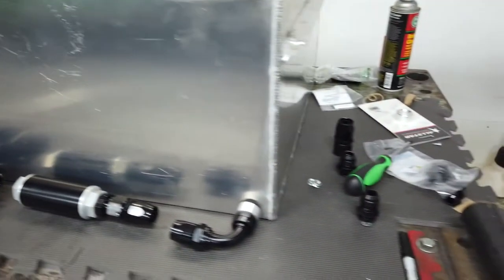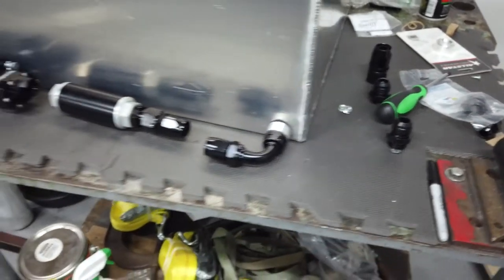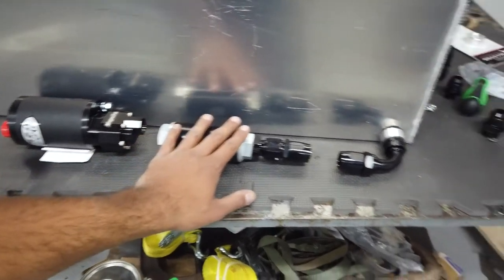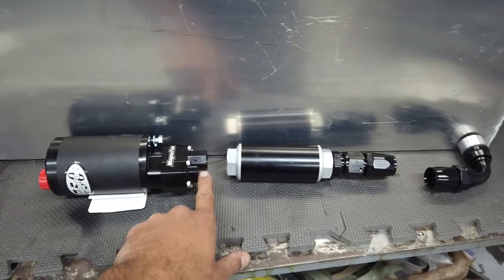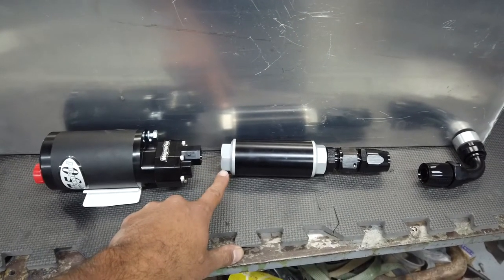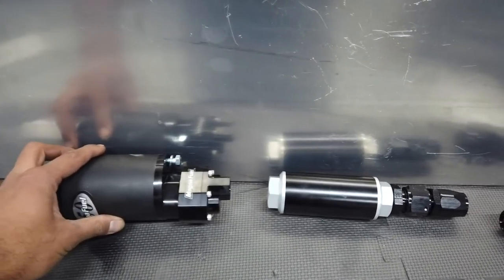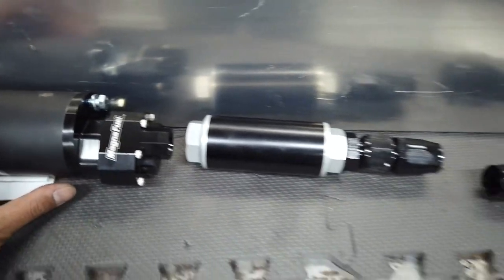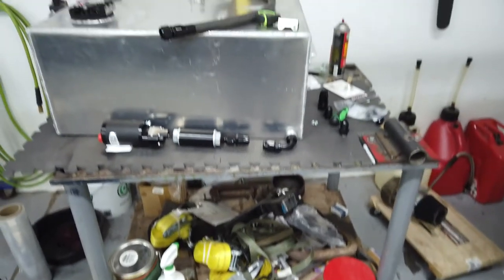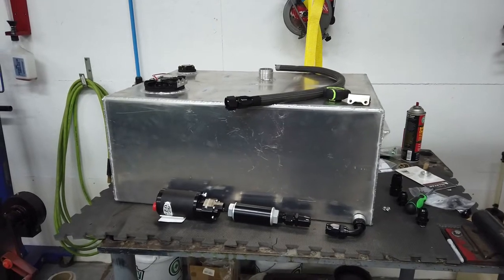As far as I can tell, I think this is going to be the best layout. Drawing from the opposite back corner of the cell and using a short piece of hose to this coupler. And then I had another piece, like an O-ring to 12AN, and then a piece of hose and that fitting, and the thing was like this long. So I think if I just do an O-ring to O-ring reducer, 12 to 8, I'll be able to get this tightened right up and make it about that long. I guess I should get a fitting and mock it up before I commit to hogging a giant hole in the back of my cell.